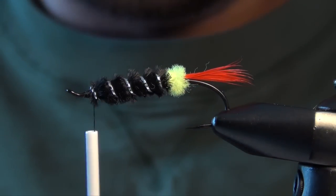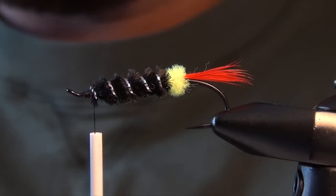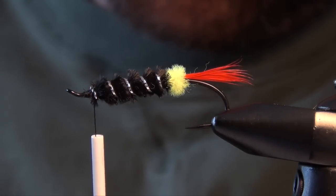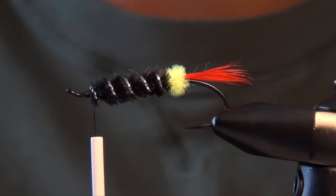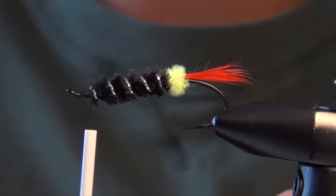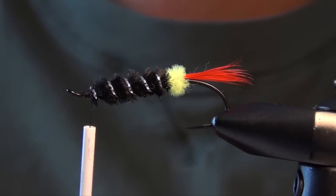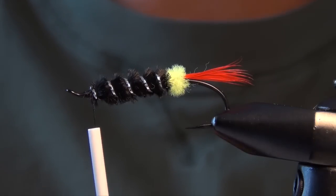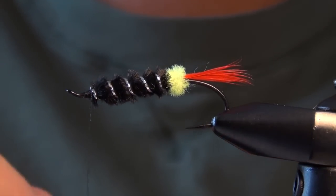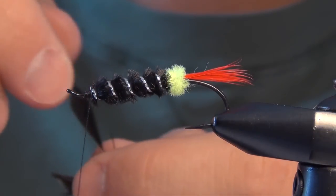Now I'm going to tie in a black Schlappen feather. I'm going to pull out a whole feather, but we're not going to really use the entire thing. I'm going to strip back most of the fibers here, because you get some of these really long fibers towards the back end. I don't really want any of those. I'm more interested in just the tip section of the feather. Those long fibers just get in the way when you're tying it in. I'm just going to peel back these fibers real carefully, exposing the tip of the feather.